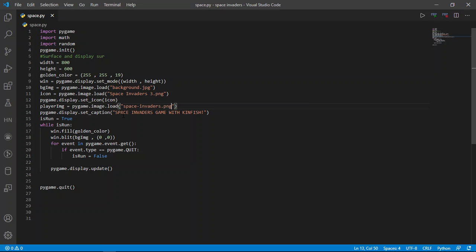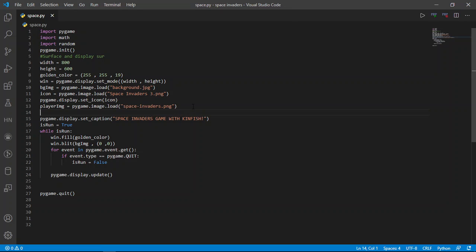invaders.png, so after just having this space invader png we should have to set... what should we do? After we do this, we have to determine the player x and y. When we say this, the player should have the player x direction. Then what do we do? We divide the x direction width by two so it starts from the center, and we subtract a little, because the player x by itself is going to take some amount of space, so we subtract at least 10 or 30. Let's say 30.